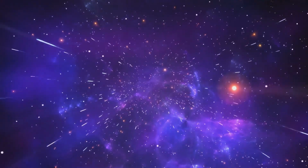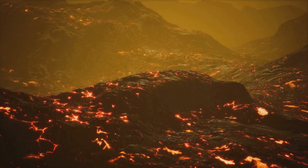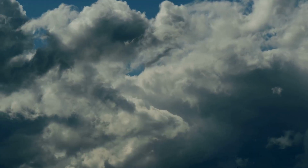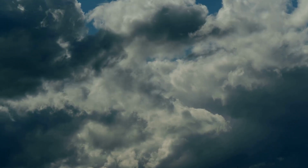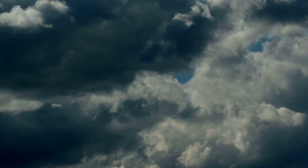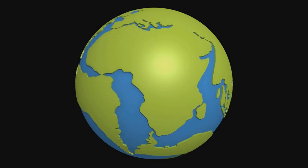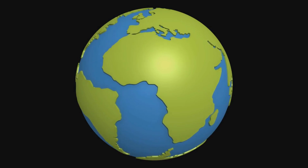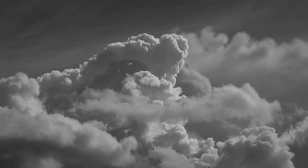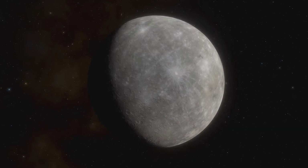The mysteries of Venus's atmosphere are complex and multifaceted. The dense, carbon dioxide-rich atmosphere, the runaway greenhouse effect, the absence of a magnetic field and plate tectonics, the super-rotating atmosphere, and the reflective sulfuric acid clouds all contribute to creating a world vastly different from our own. A world that has followed a dramatically different evolutionary trajectory. These unique atmospheric conditions make Venus both a scientific puzzle and a key target for future exploration, as understanding its past may offer insights into Earth's own climate evolution.